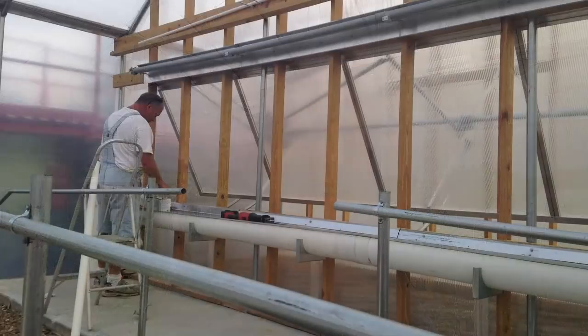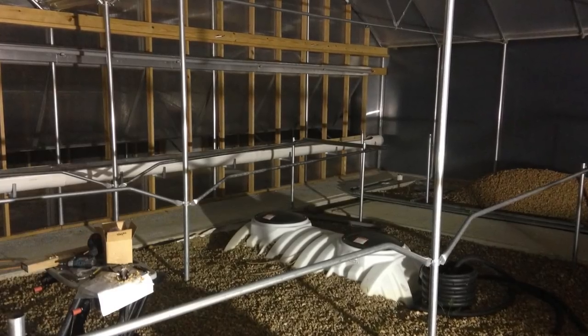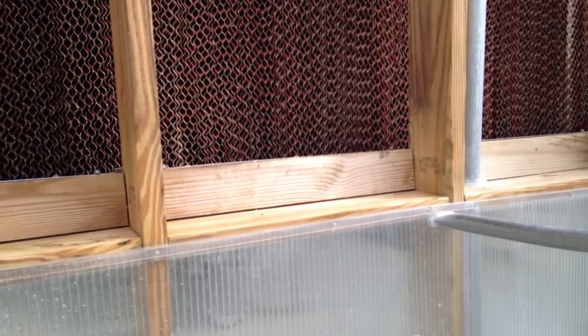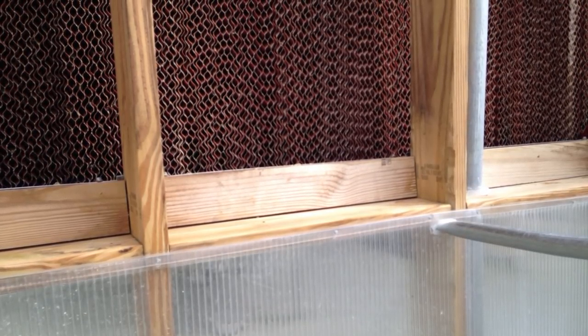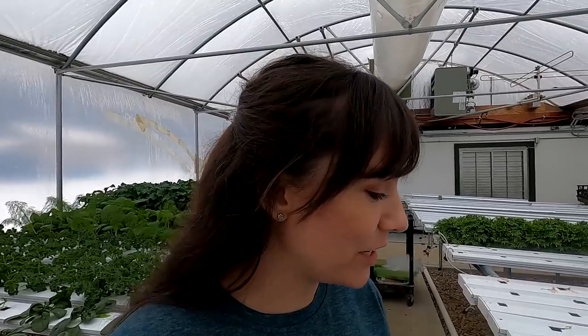The rest of the summer was spent getting the different systems into the greenhouse. Here is the vent wall in the back, and I'm installing the wet wall. I had to build the bottom catch basin and all the plumbing for that. I'm looking forward to showing you how this works once we get it going again, when it gets hot. Dad also installed the heating system, but there's a video on that already, so I will link that for you.